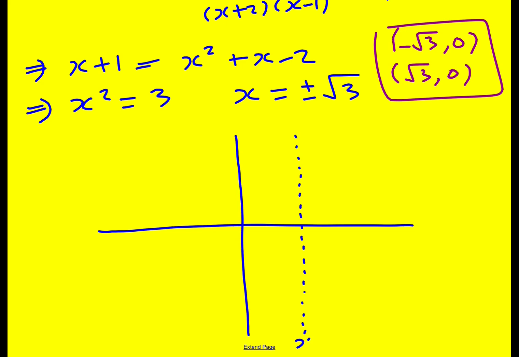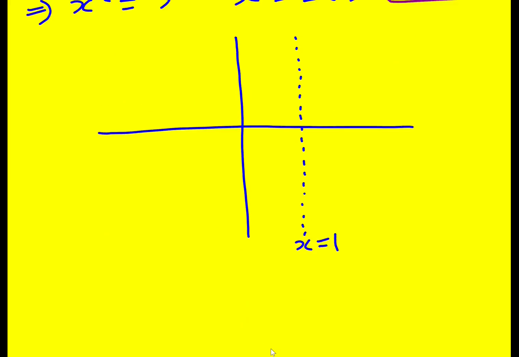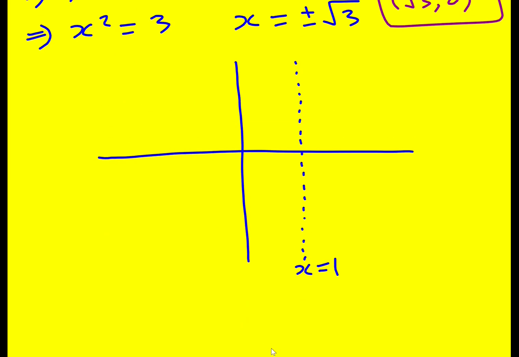Okay, so I'm not going to scroll up the screen and show you each one, but we had x equals 1, and we had x equals minus 2. So I just put it roughly in the right place, in terms of scale. We don't have to have the same scale along the x and the y-axis, so I'm just going to put this as y equals minus 4.